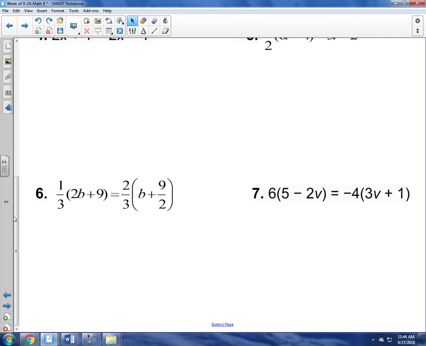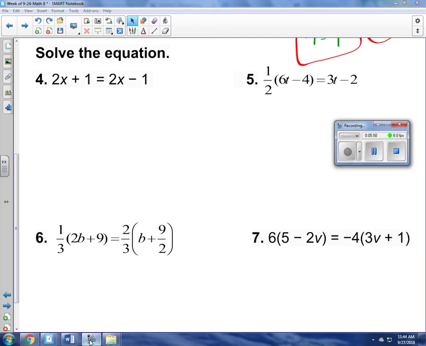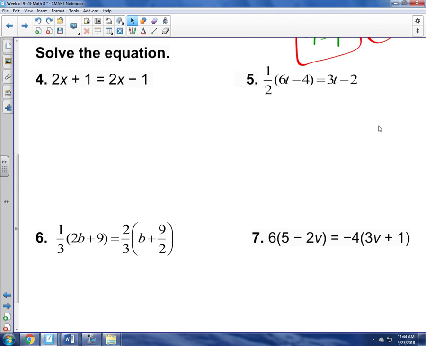We're getting down to the end here. Two special cases, infinite solutions and all real numbers, also, or no solution at all. So if we look at these problems here, and we don't focus on this problem for a second, because it's just a little bit overwhelming what's going on with that equation, I want you to try numbers 5 and 7. I'm going to do 4 for you, but now you try 5 and 7 in just a moment.